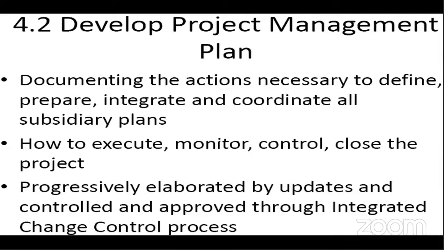Now, what we are regarding here as the subsidiary plans are the plans contained in the other nine knowledge areas. So from the scope management plan to the stakeholder management plan, all of them have to be integrated together to give us a concrete and well-detailed project management plan. Those other plans that make up the project management plan are what we call the subsidiary plans. Okay. So it also involves how to execute. That is, develop project management plan involves how to execute, monitor, control, and close the project.